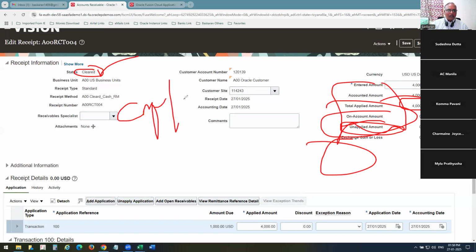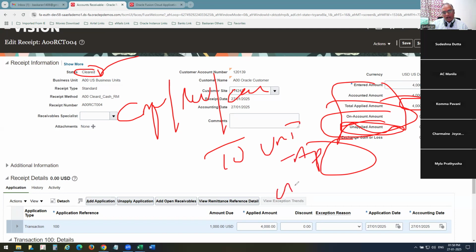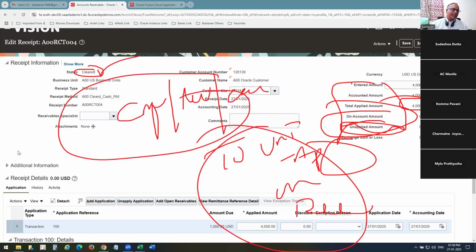Either confirmed or remitted or cash to unidentified, unapplied, on account, or finally receivable. The combination we will get, the account code in the respective receipt, is based on which stage.